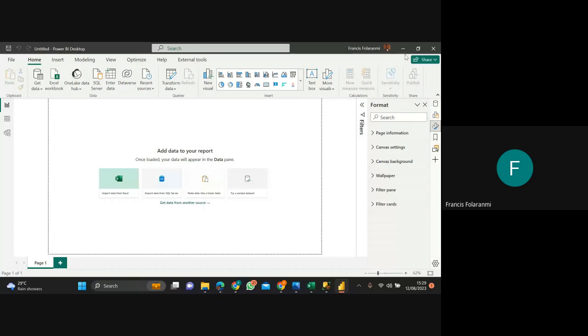Just like your Word document we save as .docx or your Excel file we save as .xlsx, a Power BI file will be saved as a PBIX file. So anytime I'm saying PBIX file, I'm talking about your Power BI file. So that's the format in which a Power BI report is being saved.